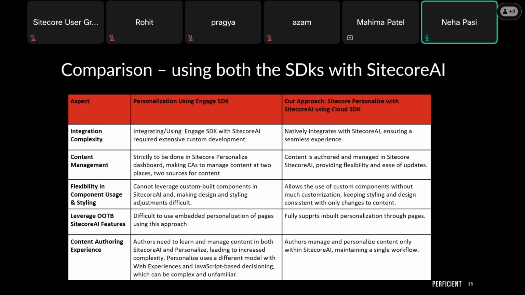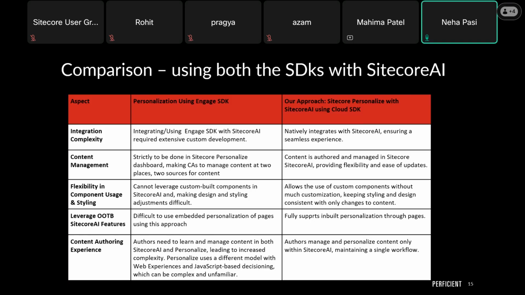But when you are using Engage SDK, because this runs on the client side, on the front end after the page is loaded on the browser, you'll have to define your HTML, CSS, and do all of that there. This does not mean that you cannot author that kind of content with Cloud SDK and Sitecore Personalize. Of course you can.